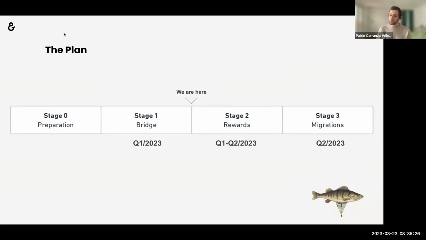This was launched as part of stage 1 for the bridge. So we launched a bridge that allows you to send GRT from the Ethereum mainnet network to Arbitrum 1. And we've launched all of the contracts on L2 only without indexing rewards. So there is a fully functioning protocol that runs on Arbitrum 1. It just doesn't have indexing rewards.